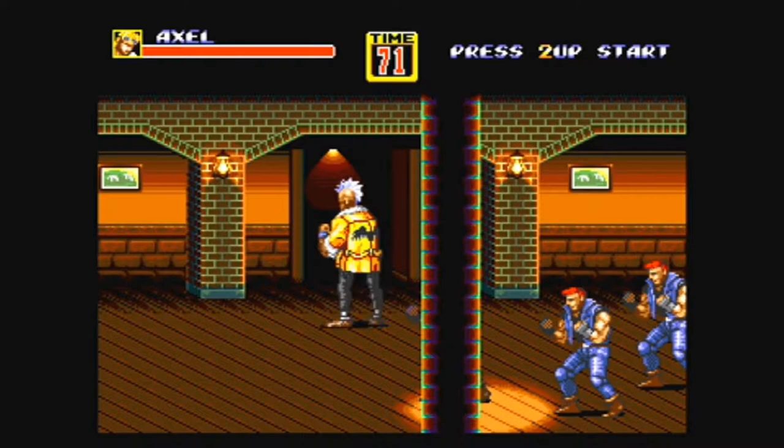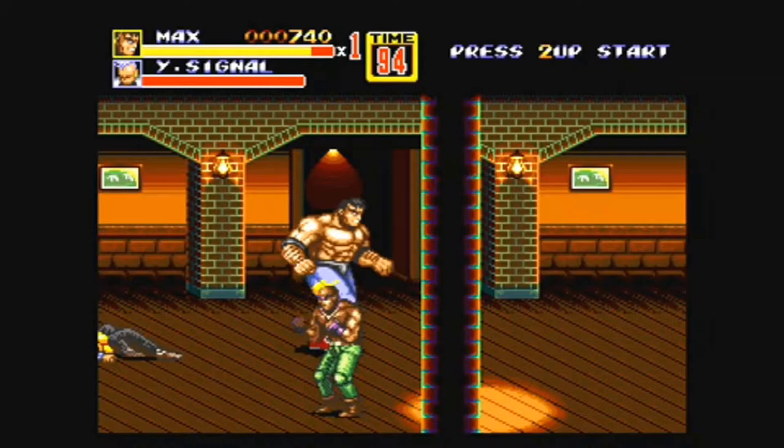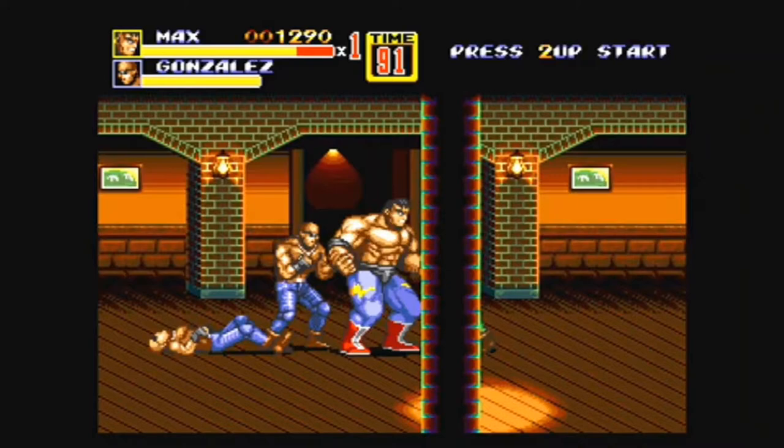Max is the biggest and heaviest character, so he's slow, but he hurts. He also has the Mega Man 3 slide when you do forward and the B button. And also, he doesn't have a throw. He can do a jump that way. He also can't vault over enemies when you hit the C button. You grab him and you hit the C button, you just jump over him.